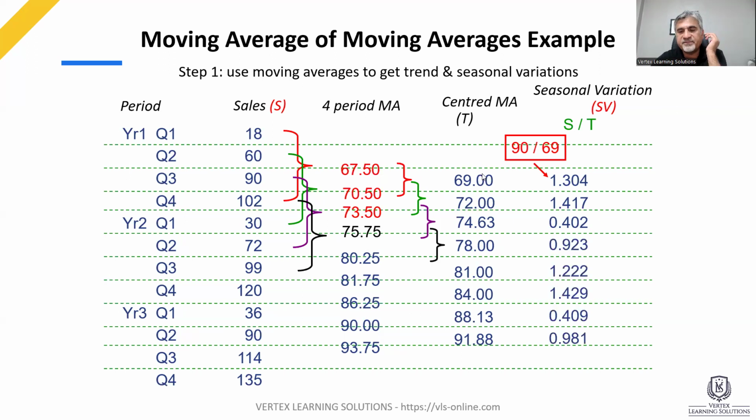I'll do it for all of these values like this. So what do I have now? These numbers I call variations, seasonal variations. So we calculated the value of seasonal variations. This is my trend multiplied by seasonal variations. Here you will get 90. If you do it like this, you will get 102. If you multiply these two numbers, you will get 30. So I just made a relationship between the trend and the actual using these seasonal variations, okay?